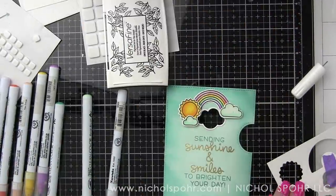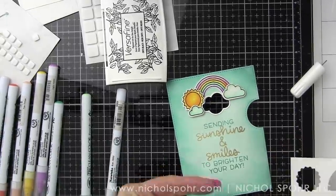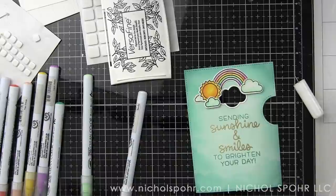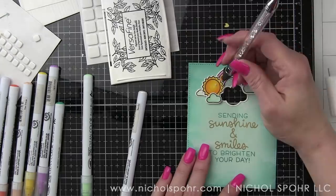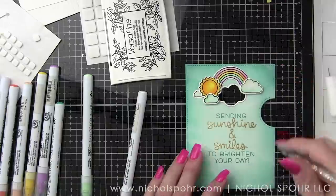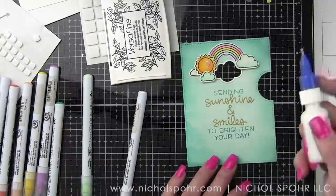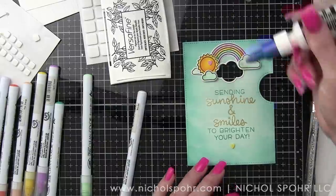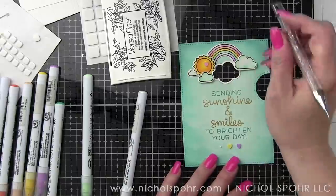Now this reveal wheel is pretty much just like the last one. There are faces that come in the All the Clouds stamp set, so they're pretty similar to the Unicorn Picnic. Either one would work. But we're going to be adding little faces to our reveal wheel using the Puffy Cloud template this time. So there's templates that coordinate with this window opening. I'm also adding some little funfetti clay hearts, one on the sunshine and three down below the sentiment, for a little additional pop of color and fun.